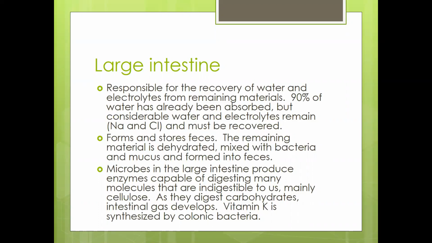Some of the mucus that's in our digestive tract will go with the feces, and then some of the lining of our digestive system as well. So why do we want microbes in our gut? Because they produce a lot of enzymes capable of digesting things that are indigestible to us, and so they have a commensalistic relationship with us. We don't really need them in that particular case. This one here with cellulose, we can't digest cellulose.